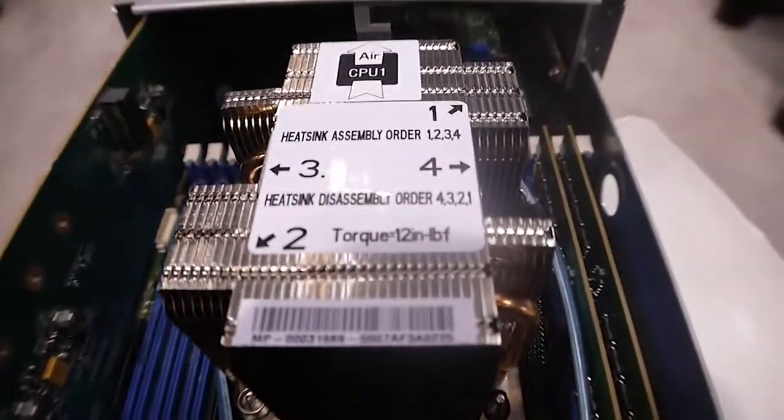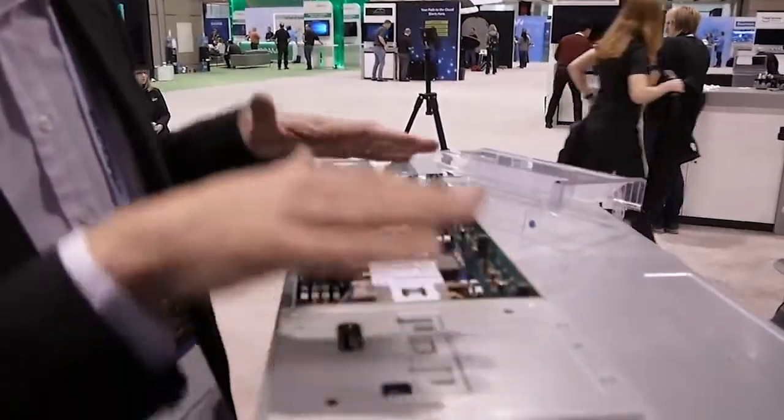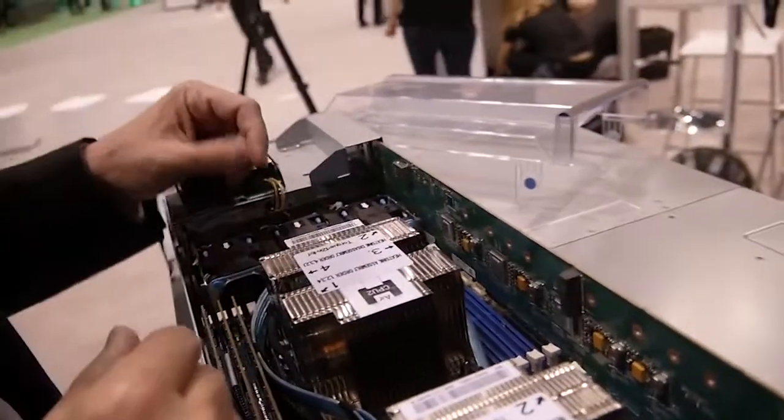One of the questions we got a lot when we launched this was: we talked about being NVMe ready and storage class memory ready — how is a customer that buys this product going to be able to easily upgrade to those technologies? There are kind of two answers to that. One, it's easy for us at HPE to upgrade the controllers because of the modular architecture in these new controllers. We have daughter cards and plug-in aspects that we can replace easily with new technologies as they become available. Then it's a matter of replacing the controllers at the customer side — we're just going to ship them new controllers. Because we have an active standby architecture, they just go in, replace the standby controller with the new one, failover to that, and then replace the other controller with the new technology. And they're up and running in a non-disruptive upgrade.